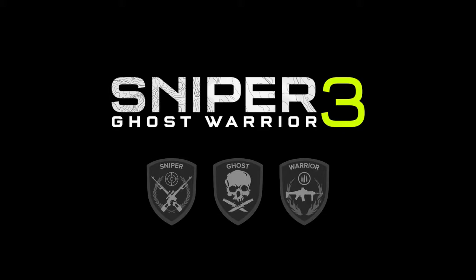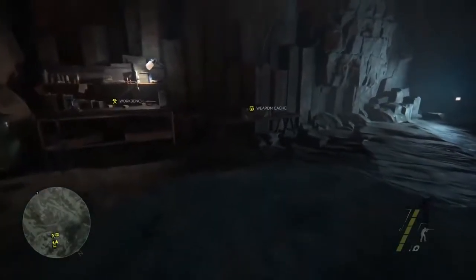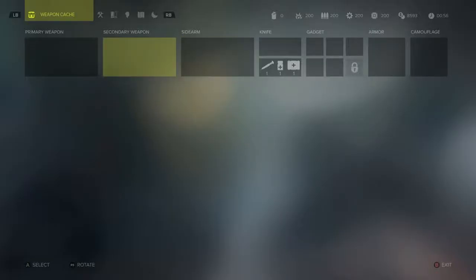Welcome to Sniper Ghost Warrior 3's latest video gameplay walkthrough. I'm here to walk you through another mission of Sniper Ghost Warrior 3, and it takes place in the mountains of Georgia. It is covered in snow, and it's going to play and feel completely differently to what we've shown before.